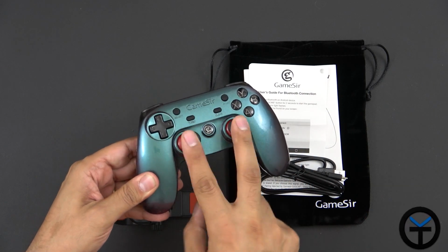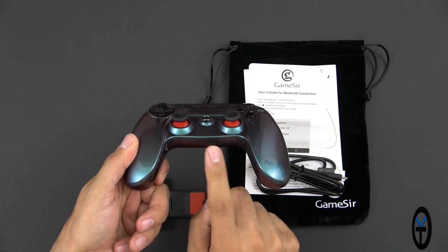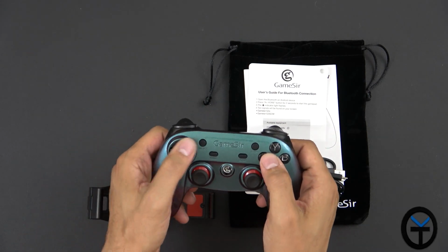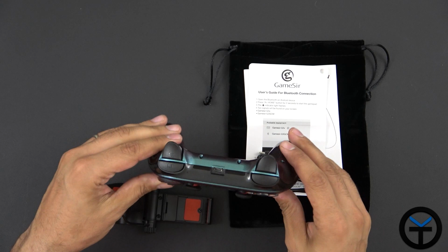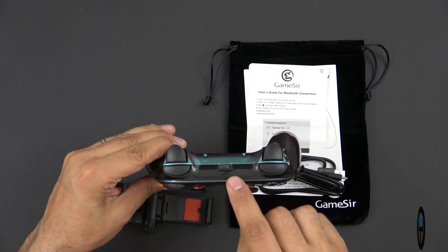Of course, we have two control sticks here with the red coloring at the bottom. We have some LEDs at the bottom here to tell us the power level. And of course, a directional pad. We have two buttons up here, select and start, as well as turbo, and last but not least, the X, Y, A, and B buttons. And of course, four triggers at the top, with a micro USB port.